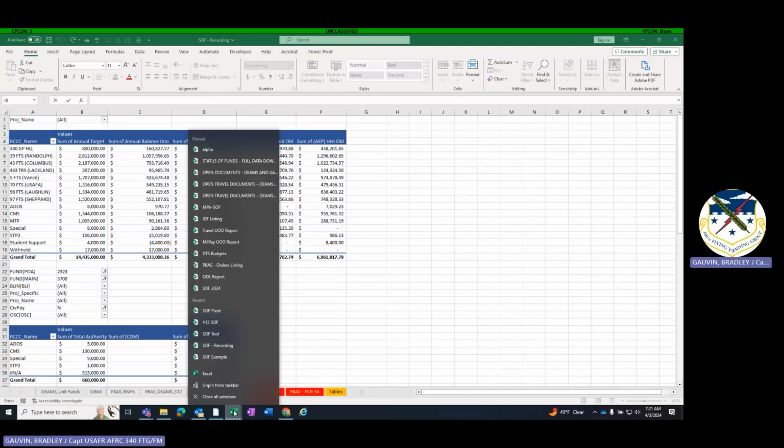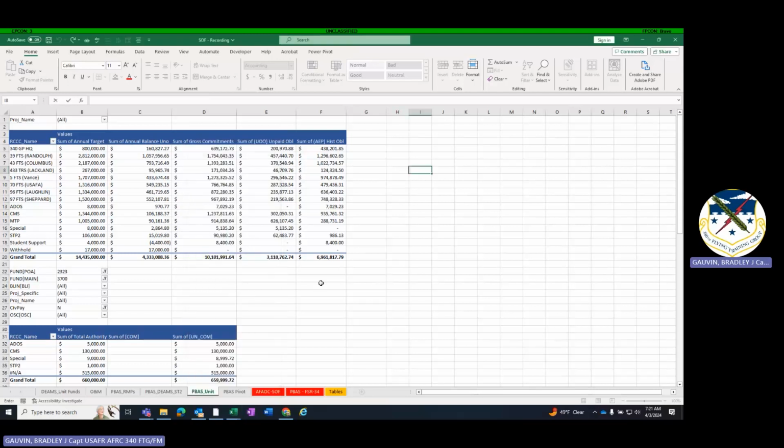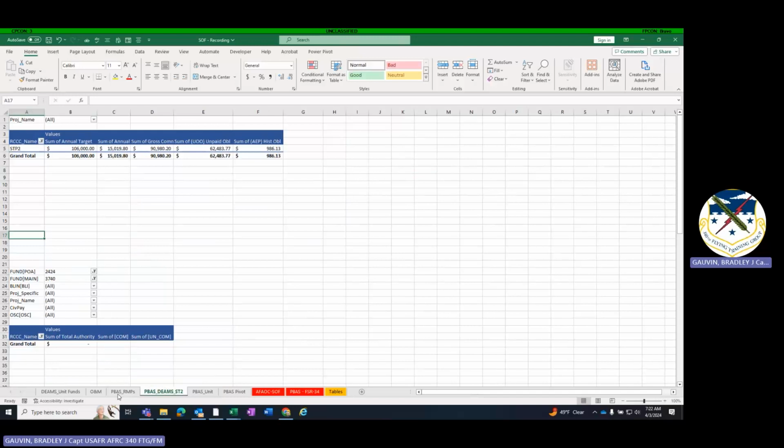I'll pull up, we'll go with our travel UOOs, see if it pulls it up on this side, but you can build charts off these. You can build all sorts of information. Again, with the calculated columns, you can do your own percentages. You can have Excel do all of the work for you. So that way, once it's built, all you have to do is come in, refresh your raw data, and refresh this report, and it will reproduce all of that.